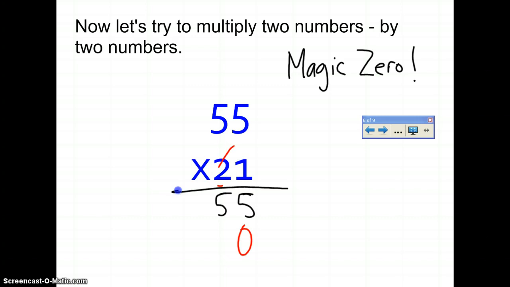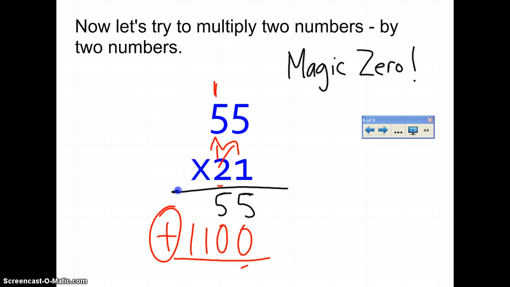Let's start with 2 times 5. What's 2 times 5? It's 10. So you put the 0 down and you carry the 1. Now 2 times 5 again is 10. Add the 1. We're at the very end of our question here, so I'm going to put the full 11 down. Then with these two numbers, I need to add them up. So 5 plus 0 is 5. 5 plus 0 is 5. 0 plus 1 is 1. And 0 plus 1 is 1. So your answer is 1,155, and that's 55 times 21.